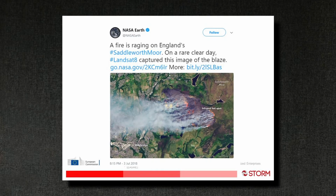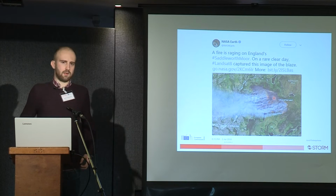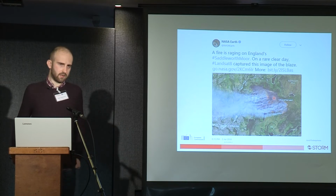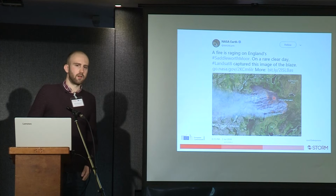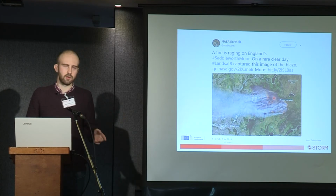I know Mike showed this before. The point I put this in here is that one problem with Storm, from our point of view, is that we set this. They asked us as site managers what hazards we were worried about, and that's not necessarily the hazards that we're going to face. So at no point when I was talking to Rose at the start of the project, and I said I was worried about freeze thaw, did she say, what about wildfires? Because we all assumed that wouldn't be an issue.